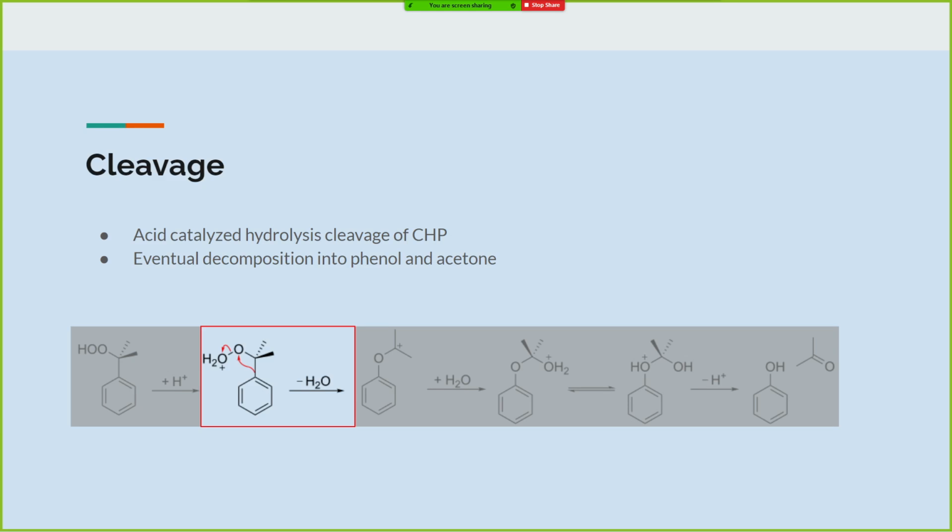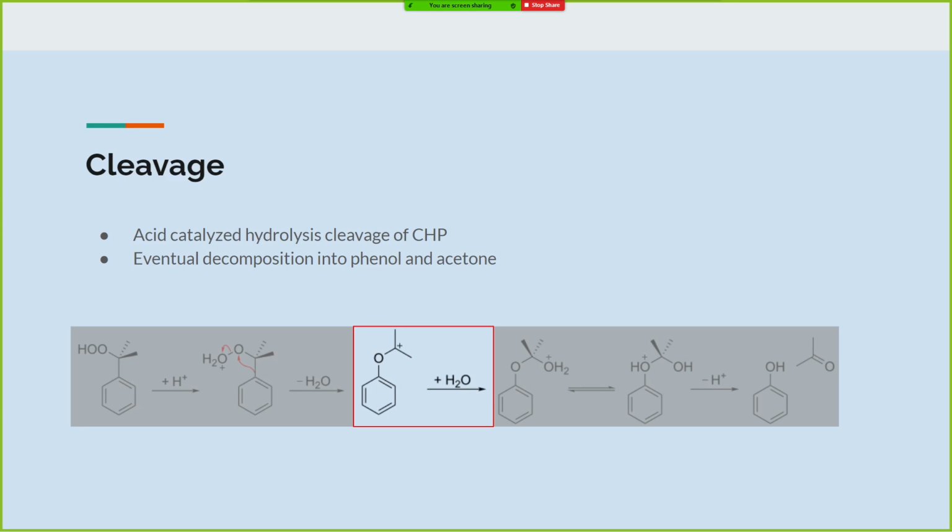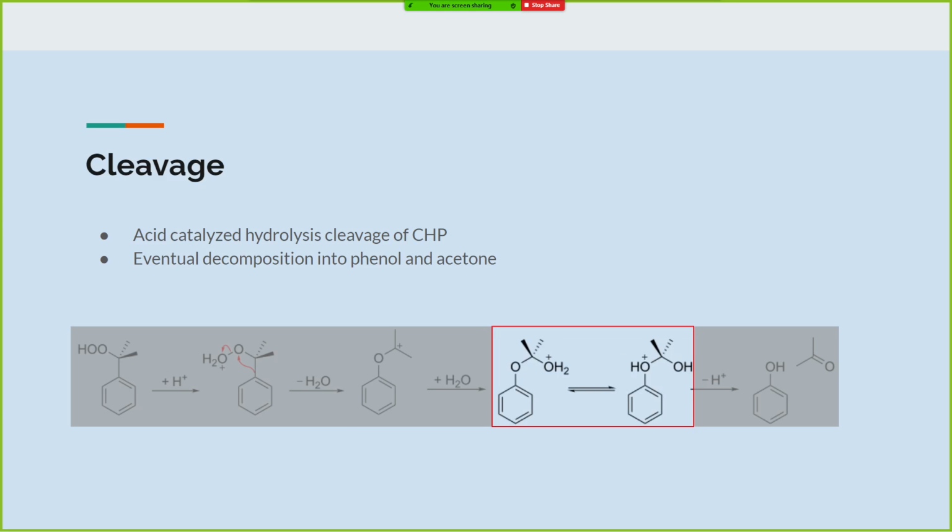And then something interesting happens. The benzene ring migrates to the oxygen and creates a bond there and leaves a carbocation on the internal carbon of the isopropyl. And then, I guess what good leaving groups don't do is it actually comes back and rebonds to that carbocation, and you're formed with this molecule here on the left.